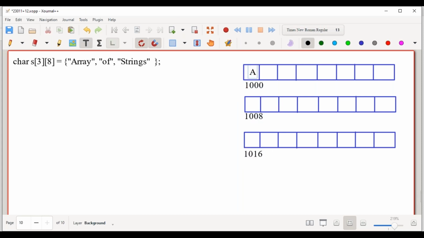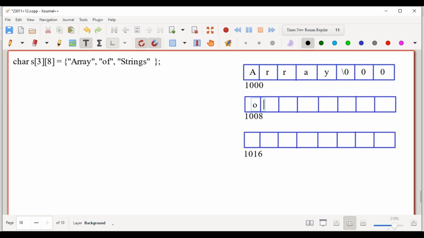Now this has been filled with array: A, R, R, A, Y, and terminated with the null character, because everything is specified in double quotes. What about the rest of the characters? They are initialized to 0, because you are partially initializing, so the rest of the elements will be filled with 0.